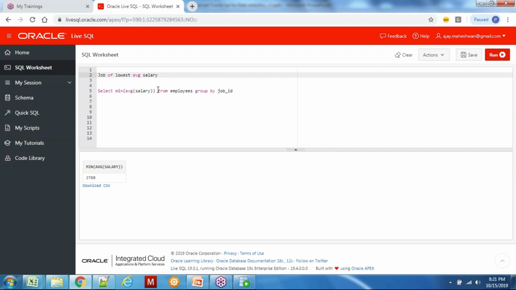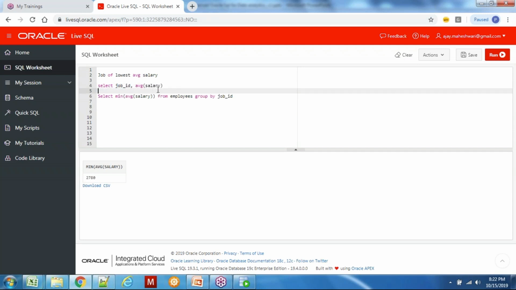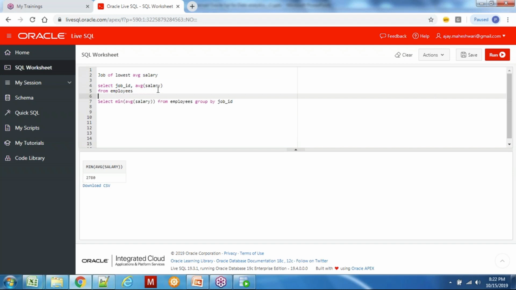So then I will create a main query. I'll say select job_id, and then I need to find out the lowest average salary, so I'll say avg(salary) from employees. Then I have to say group by here. Why? Because I used a group function there. So group by job_id, right?